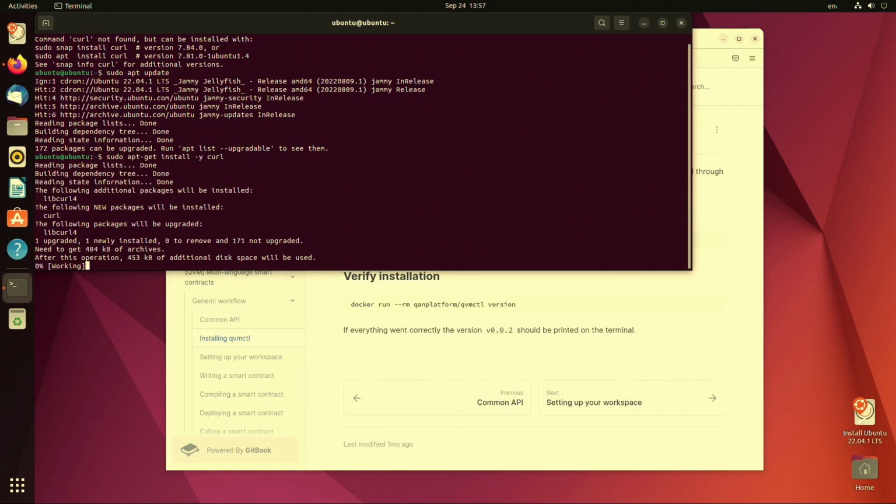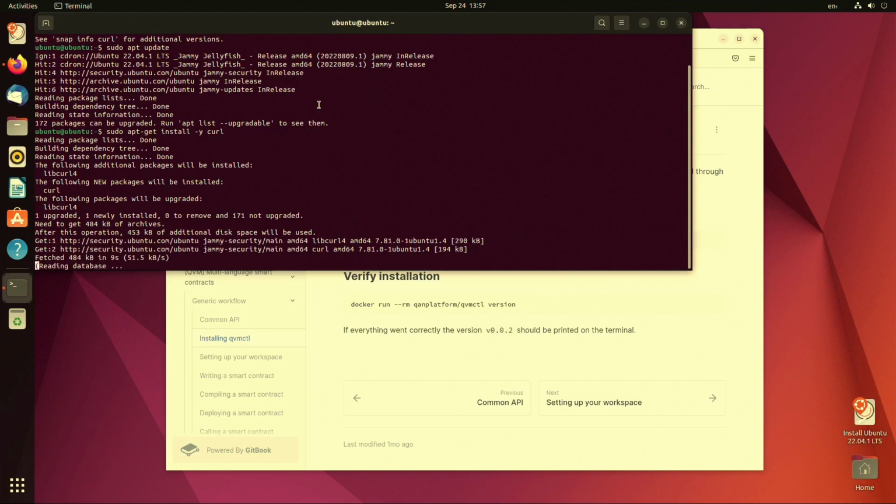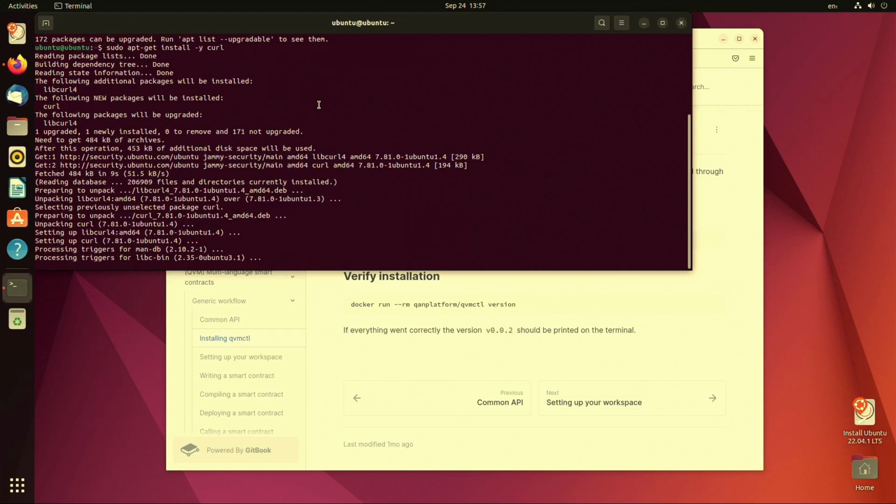We are not installing any other updates here, but it's always a good habit to keep your system updated. So you could also do an apt-get update and upgrade as well.